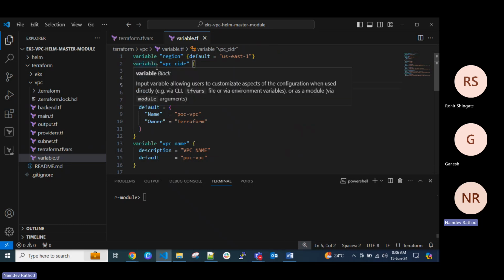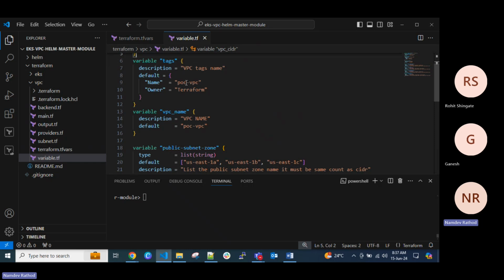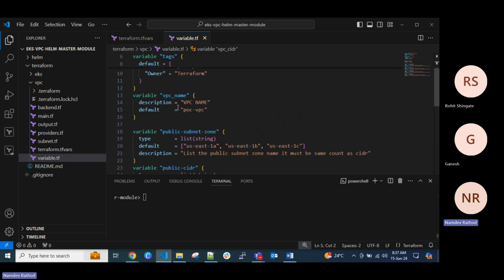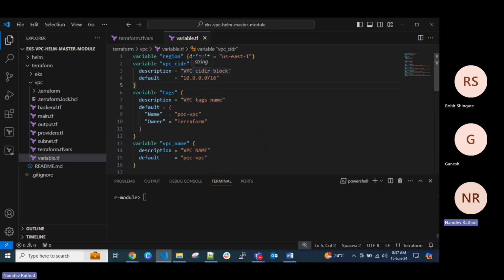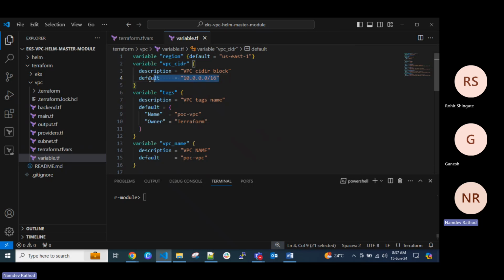So by default, as we have seen earlier, if you don't want to use tfvars files, in that case we need to pass the exact value in this variable.tf file. Okay. Now still you are able to see this default value, right? That might confuse you, as the value is already there. Then why are we using the tfvars files? Okay. The reason is this: if you miss or don't specify any values in this file, then we are telling Terraform through the variable.tf file that if we don't have any values in this tfvars file, then consider the default value here.